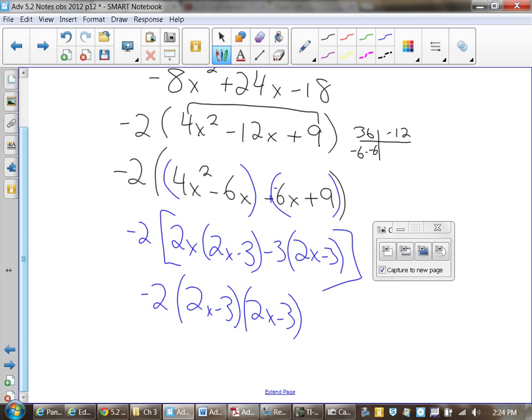I thought you meant it was positive 6. Yeah, I always do that because it was negative. So that third term, if it's negative, I always do a same change opposite to force myself to remember to take the negative back out. It's just a habit thing that I was taught to do. Could you write it -2 times 2x minus 3 squared? Absolutely. That's perfectly fine.